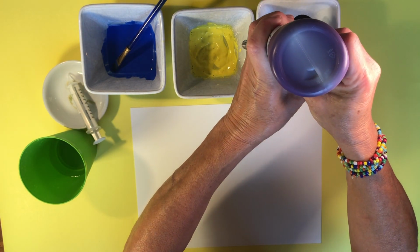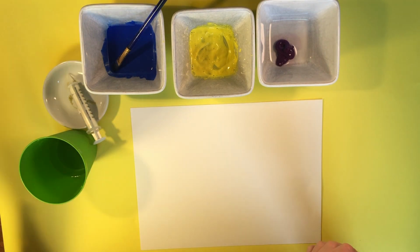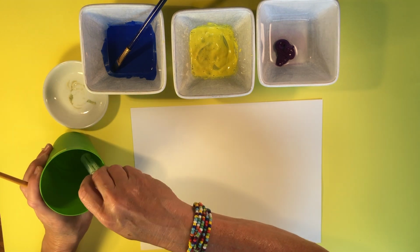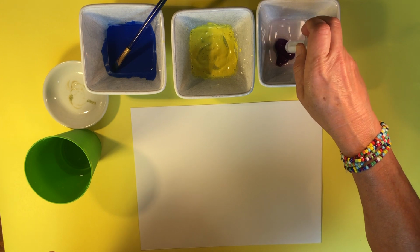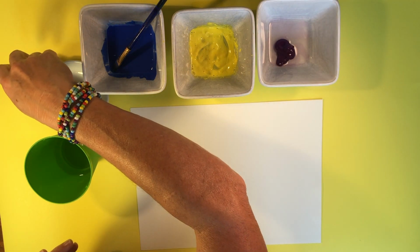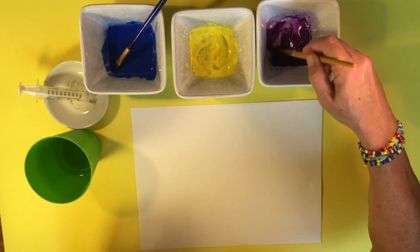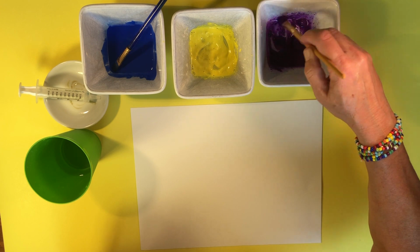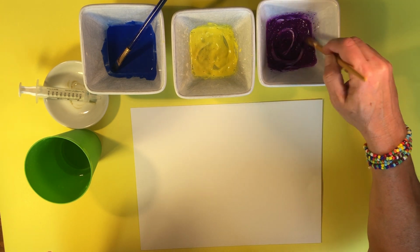One thing we should talk about is, boy, is this a messy project, or it can be. So be sure to get some newspaper or do it outside, because as you splash and get a little wild with your paint, it gets messy. I have a yellow piece of paper behind mine so you can see it, but really it would be best to have newspaper or a drop cloth, because we splash and drip and kind of create a mess. It's really fun, but it's a bit of a mess.